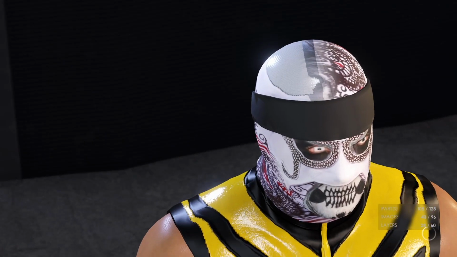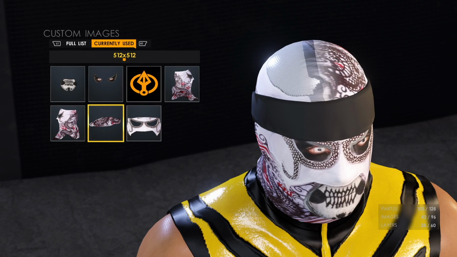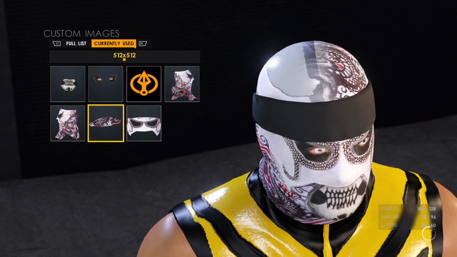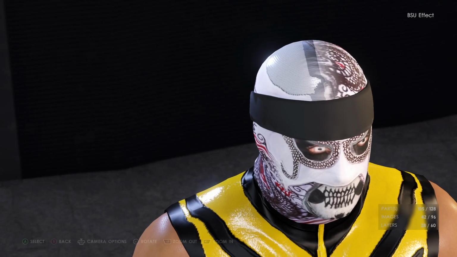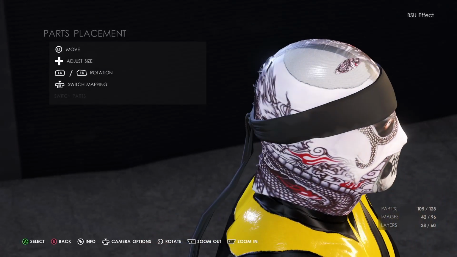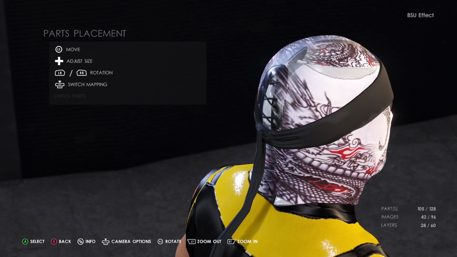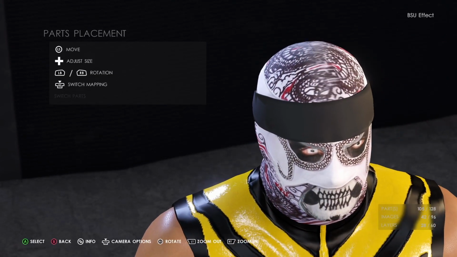We're going to go right back to the custom images, and then we're going to layer. Same thing on the other side. Because it's a top piece, we're not really concerned if it's left or right. This is just covering up any holes in the mask image pieces, giving us a nice pattern, making the mask seem complete.